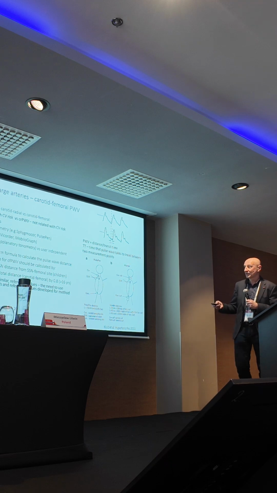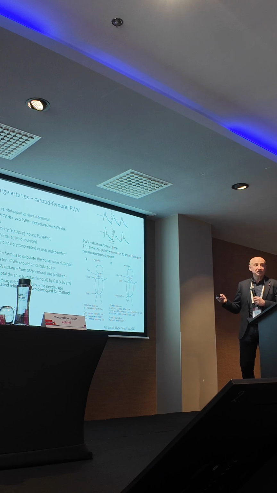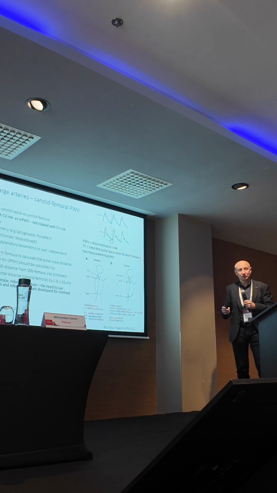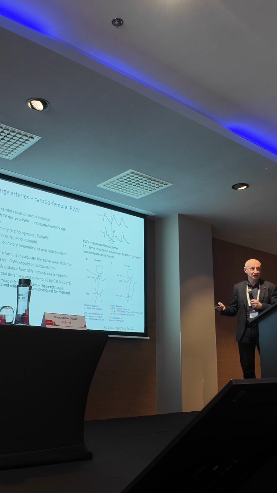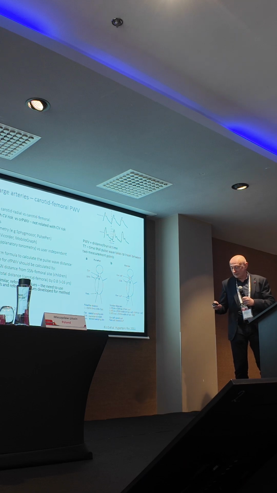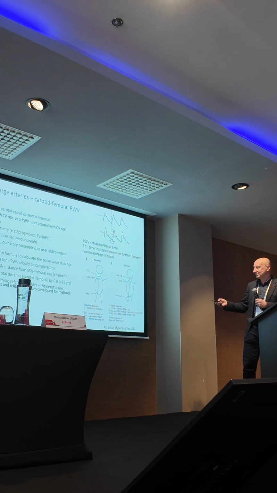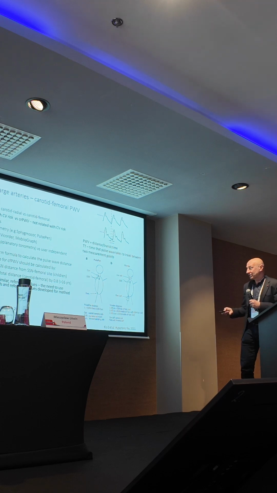What is the difference? Applanation tonometry is user dependent because someone must place the probe on the carotid artery and the other probe on the femoral artery. Oscillometric methods are user independent, so easier in clinical use. There is a need to calculate the distance which the pulse wave travels from the heart to the femoral artery. And there are different formulas for how to assess this distance.